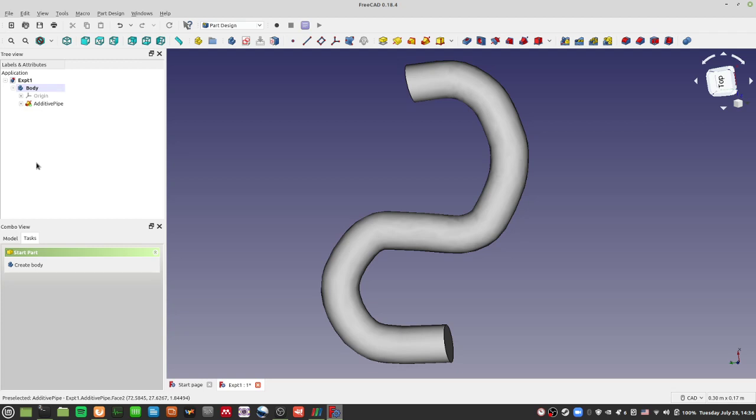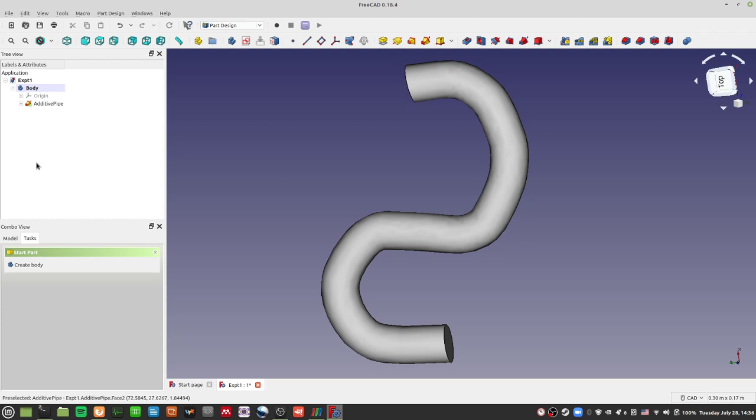In this case, it's a very crude S shape. You don't have to draw it like that, but I'm just doing it for demonstration. Then you use the sweep function, which helps you make this very irregular S-shaped pipe.